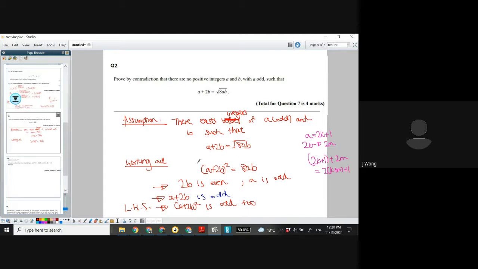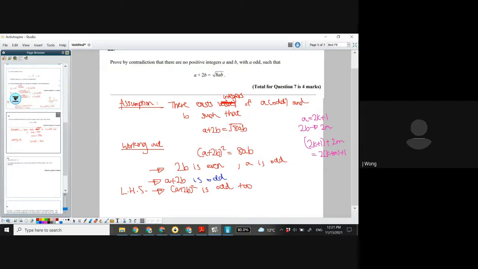So that's why this equation never holds, because on the left, no matter what number you are playing around with, a plus 2b all squared is always going to be odd. And then on the right hand side, 8ab, because of the 8 there, it will just ensure that this expression is always a multiple of 2, which means it's just an even number. So on the right hand side, you could just say that 8 multiplied by that is going to be 2 lots of 4ab, which indicates that it is even.